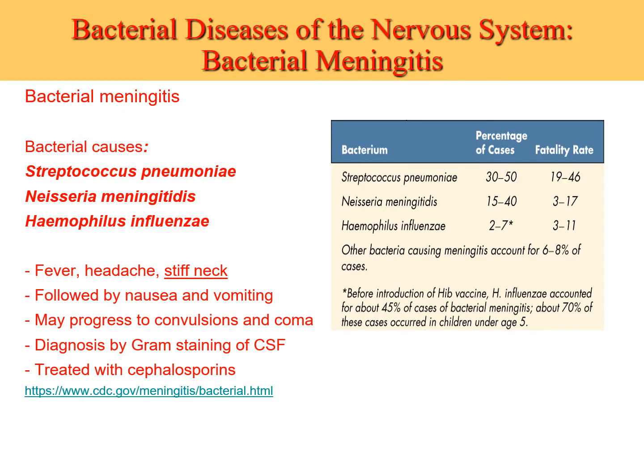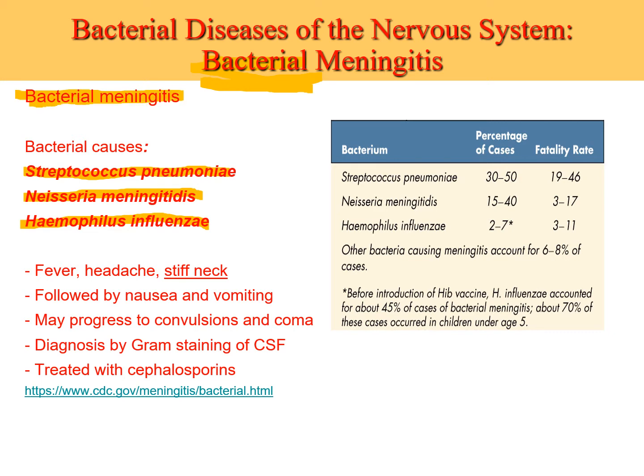Okay, now in terms of bacterial diseases in the nervous system, bacterial diseases can cause bacterial meningitis. There are a number of different bacteria that can cause bacterial meningitis, and I've listed these in the order of the most common cause going to the less common causes. Streptococcus pneumoniae is the most common cause, Neisseria meningitidis the second, and Haemophilus influenzae the third most common, the three most common bacterial organisms that can cause bacterial meningitis.